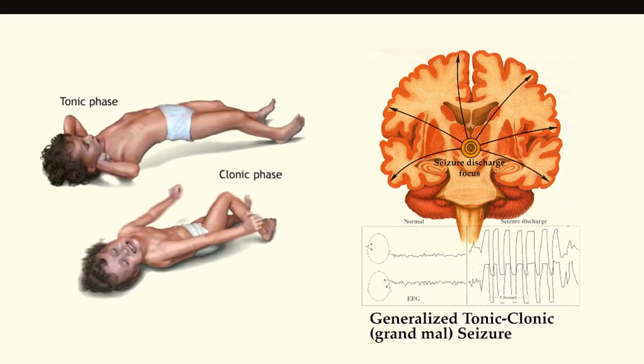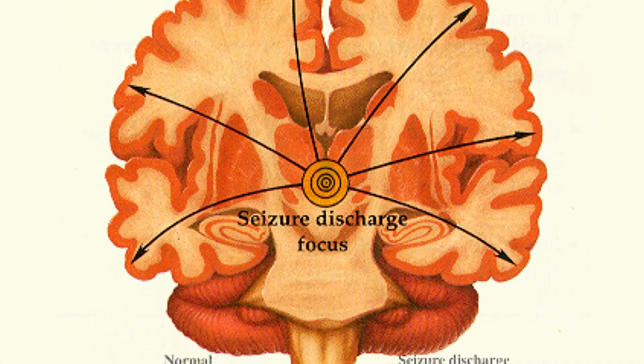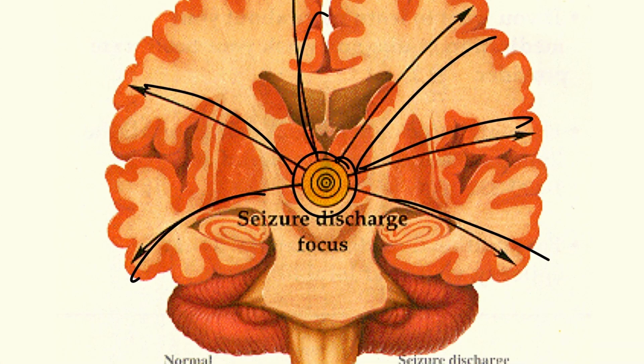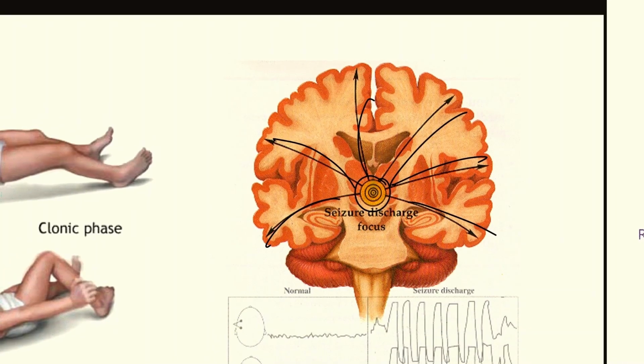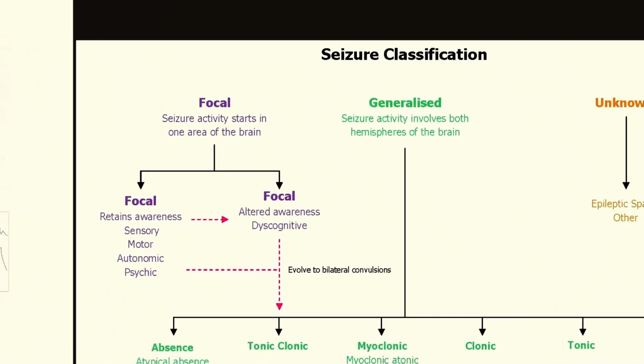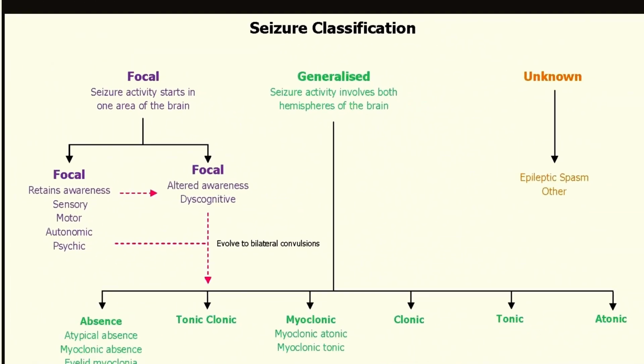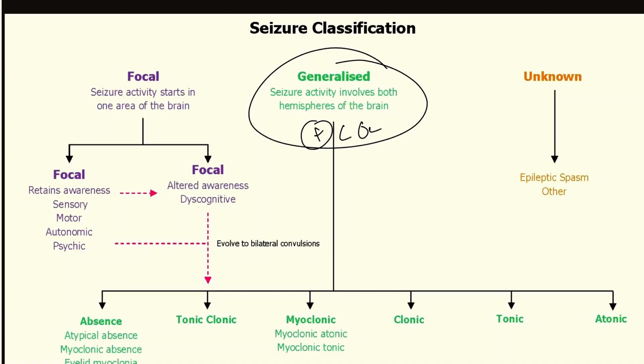So you see here with the tonic-clonic, the generalized, it's in the middle and spreads to both sides. So both sides of the brain are affected. That's why they pass out, loss of consciousness. So here's a way to study these things. We have our generalized seizures. We know that these do have loss of consciousness. We have our focal, which doesn't have very much local loss of consciousness.